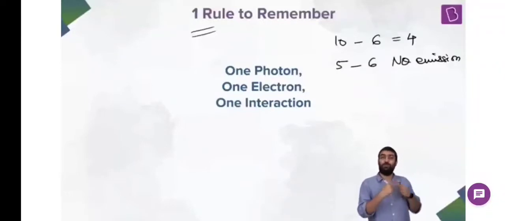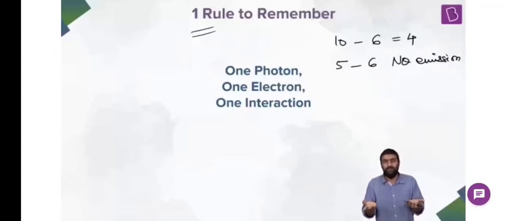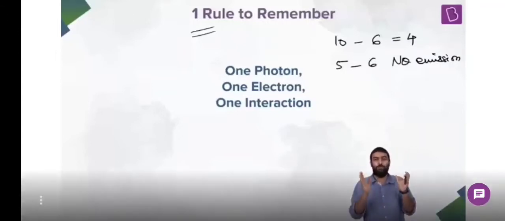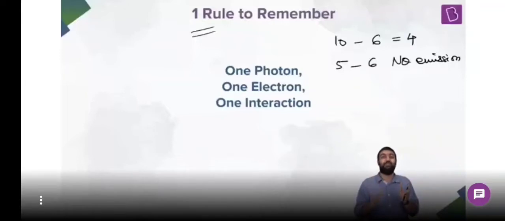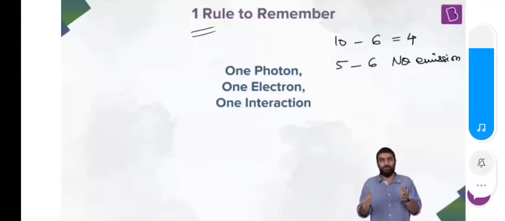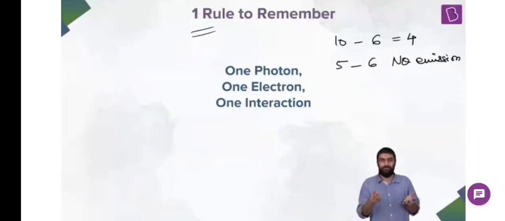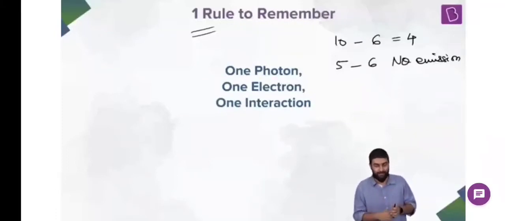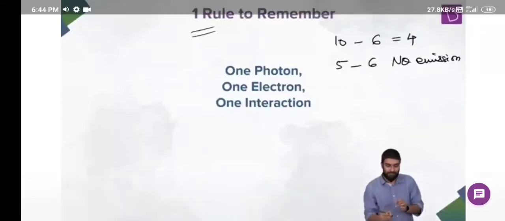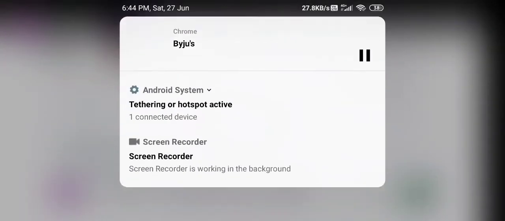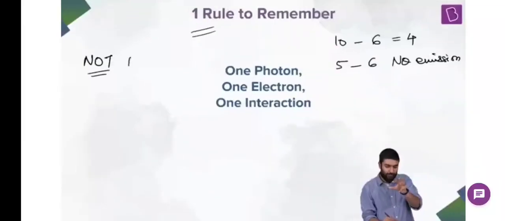Now, remember we took a brighter red. It doesn't really matter whether you take a lot of red photons and throw them at the plate. Because all those photons are going to interact with separate electrons. That doesn't concern the single electron that this one photon is going to interact with. Let me clarify. Just hold on here a minute. So let's consider this thing. These are the things that you do not have to do.